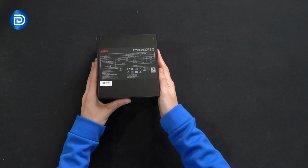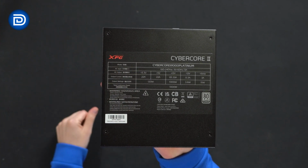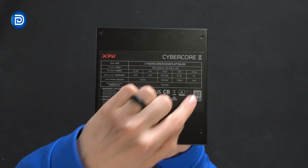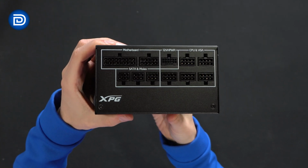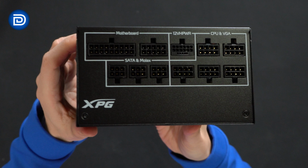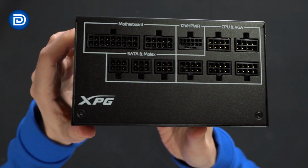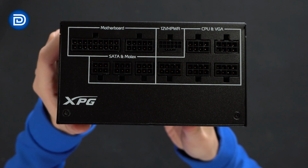Onto the power supply unit itself, we have a sticker at the bottom with all of its key tech specs for you, 80 plus platinum rated. Let me show you all the connection options on this side with the XPG logo and branding. Get a nice close-up there of everything you can connect. All the room you have for expansion.